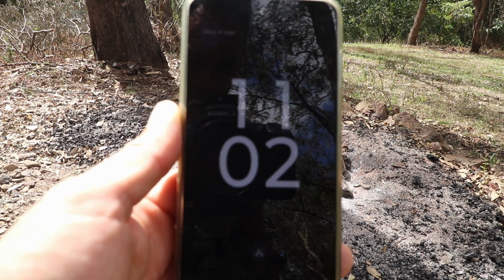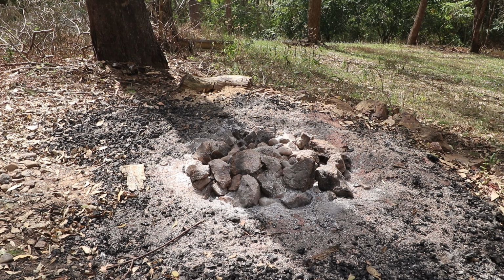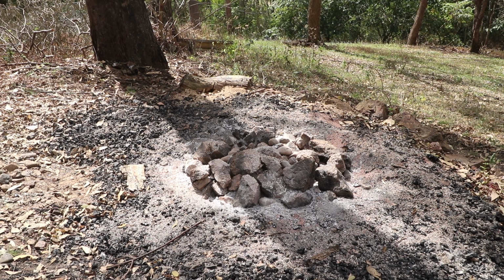It's 11 o'clock. This was ready at about 7 o'clock. All the firewood had burnt down. This is the longest I've ever left it, 4 hours. But I've got a feeling those rocks are still going to cook what we need to cook.